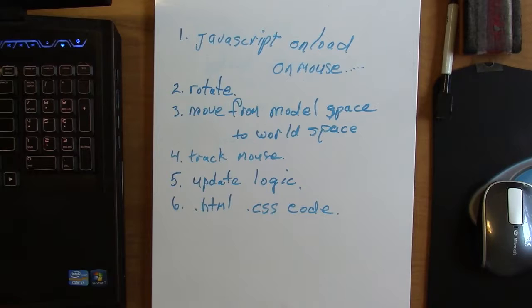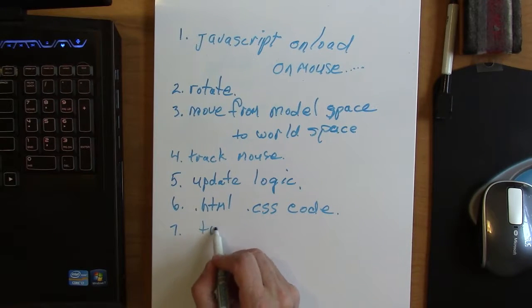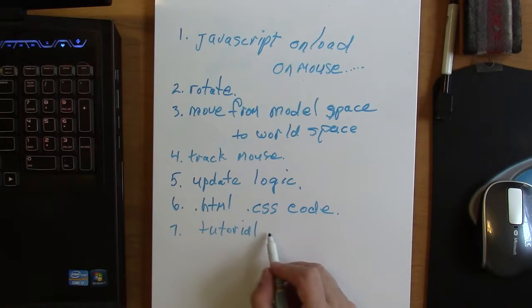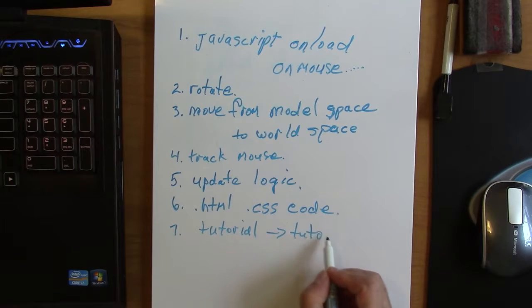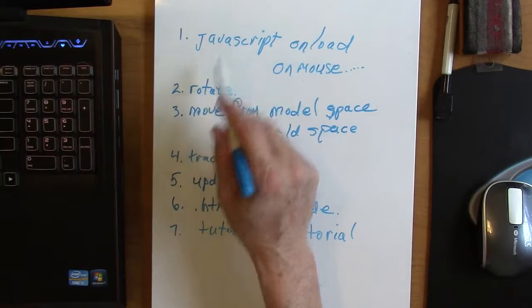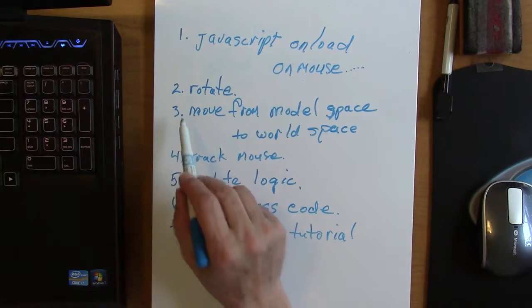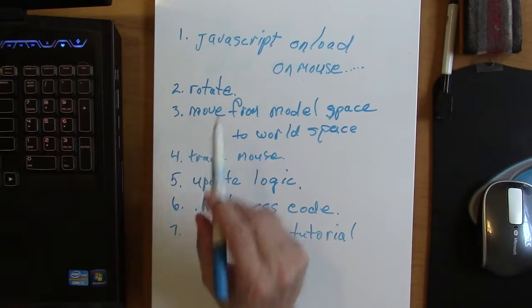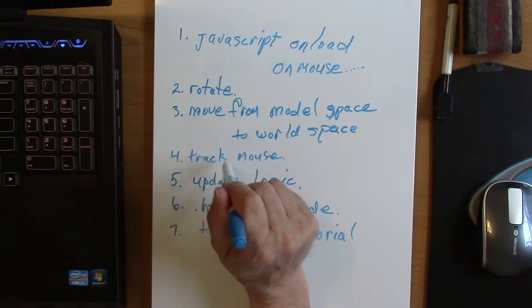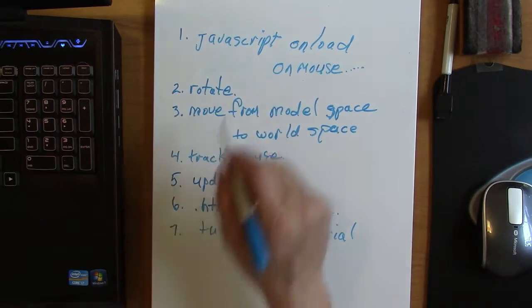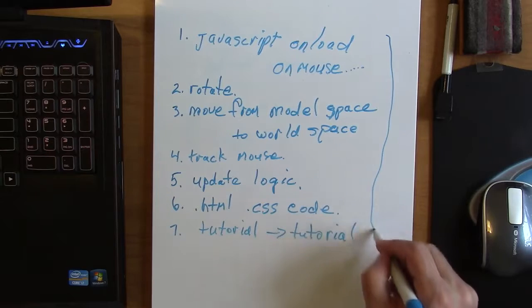And then the last thing I want to make sure is that we're going to go from tutorial to tutorial. Now I've seen it where you start off. It's real simple and the guy starts really simple. And then around the fourth one here, it starts to get really complicated. In other words, there's a real steep jump from here to here. Now I'm trying my best to make it nice and smooth. In other words, we should be able to just go from there to there.